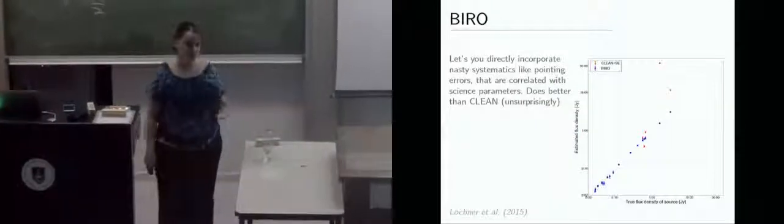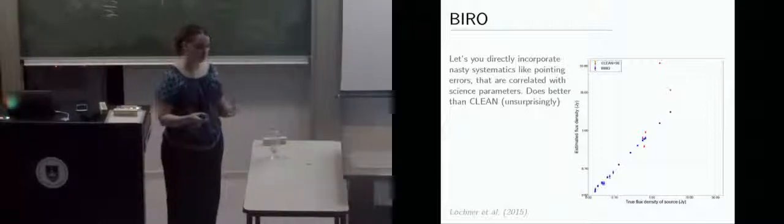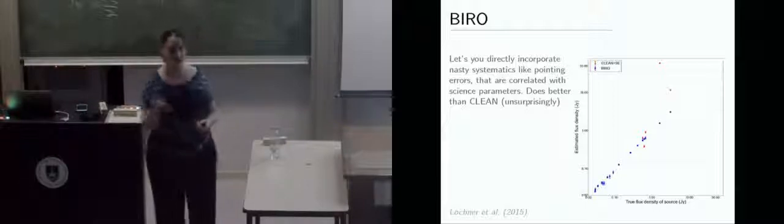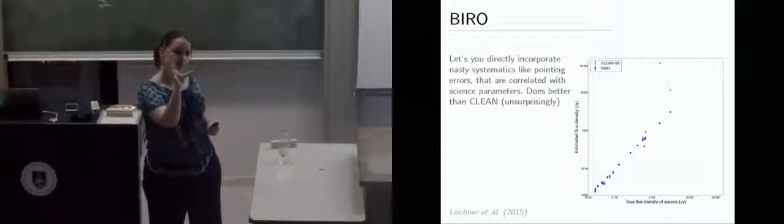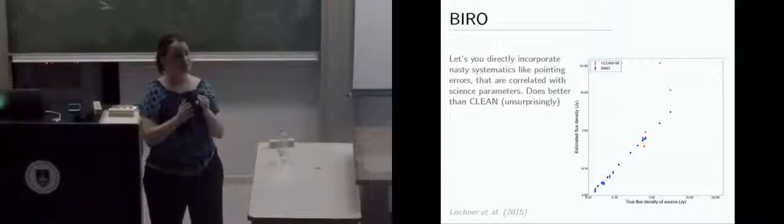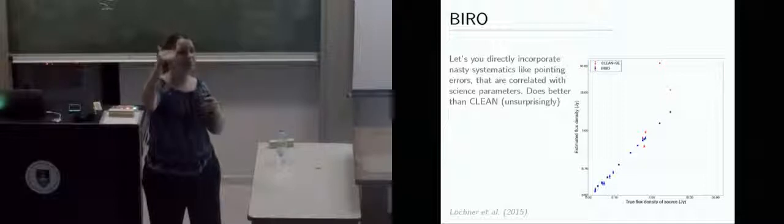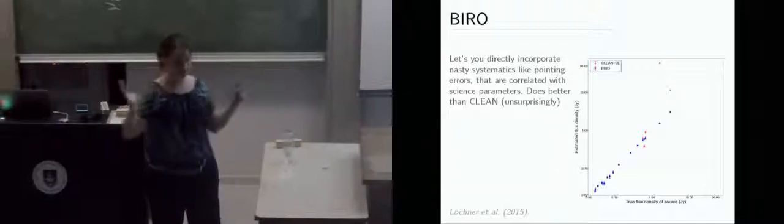And it actually works really well. So we did a very simple example where we were particularly interested in instrumental effects. One of the ones we looked at is called pointing errors. Quite simply, your antenna sometimes doesn't point to the right place. You get a little bit of an error. And that actually affects the flux of your source. You'd think it would affect the position, but the beam is so big, you'll learn about this, that a mispointing often just means a decrease or an increase in flux. Okay? And the thing is that this is quite hard to deal with.